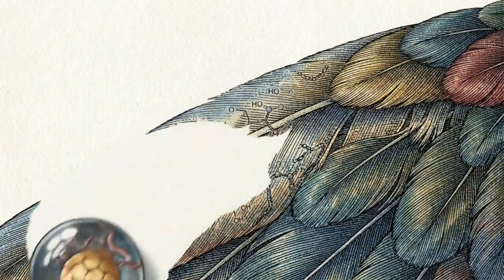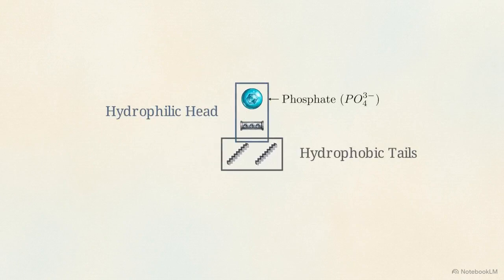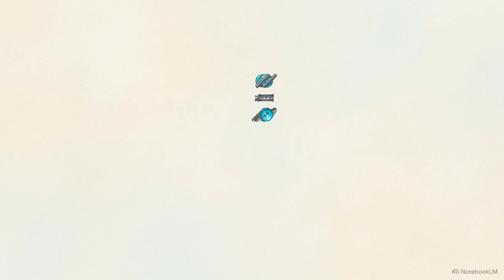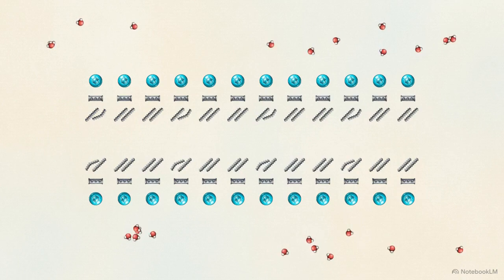Replacing one of those hydrophobic fatty acids with a negatively charged phosphate group creates a phospholipid. This modification yields an amphipathic molecule, a molecule with a water-repelling tail and a water-attracting head. In water, phospholipids spontaneously align their tails inward to avoid the liquid, forming the bilayer that surrounds every living cell. Cholesterol, a distinct lipid known as a sterol, slots directly into this structure. It is mostly hydrophobic, but possesses a single hydrophilic hydroxyl group.